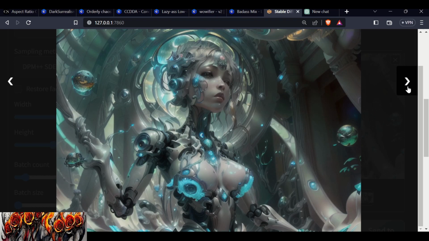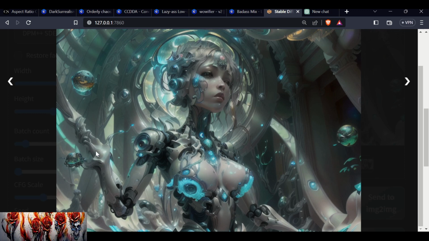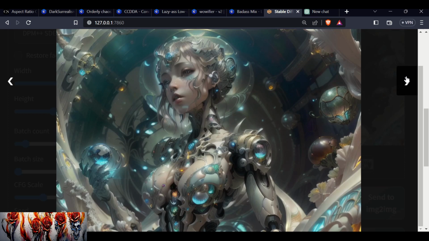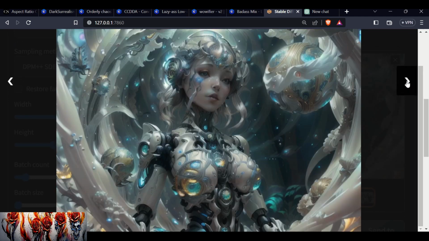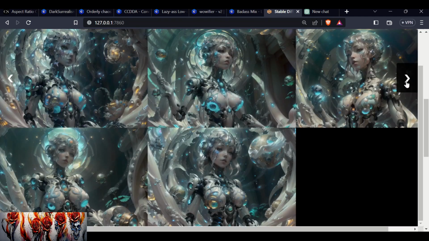Okay, but like I said, I really do like the way this hand came out. I know it's messed up. I know that the hands aren't supposed to be like that, but I like how it's kind of melted. I do like that effect. It looks pretty funny. I like that one. So I do like this. It's nothing like what I want though.